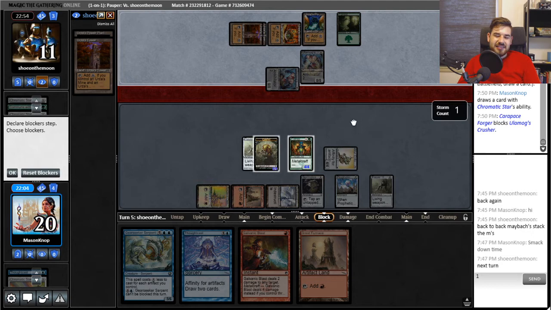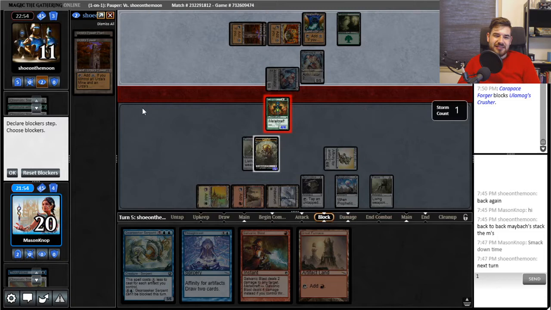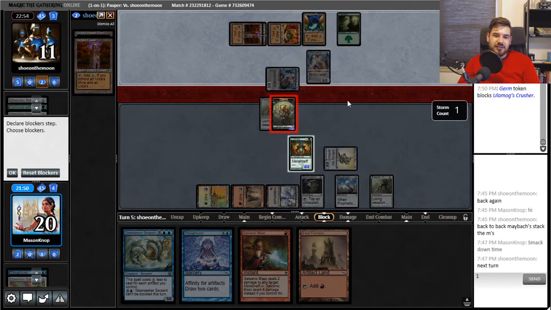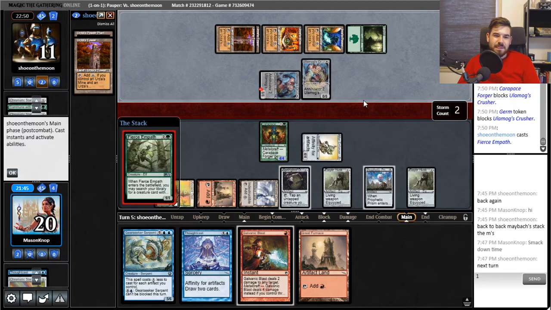We're not dead yet. I don't think that we're well off like this. Yeah, okay, we'll just jump. Yeah, it's fine. I can attack them back. They're so low on damage. I mean, they're so low on life. Okay, it's Fierce Empath. What are they grabbing here? Paraplanes on board. Alright, sure.